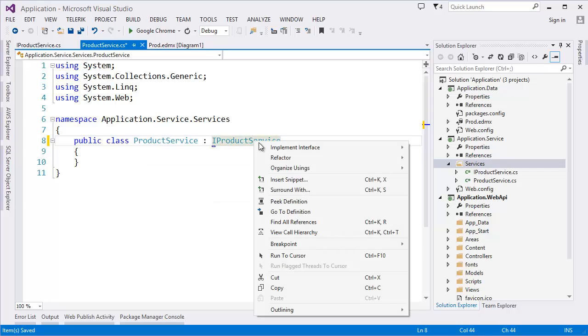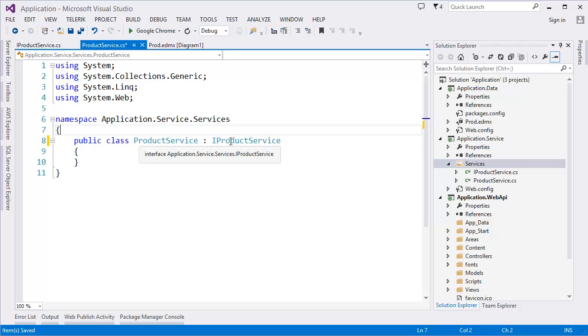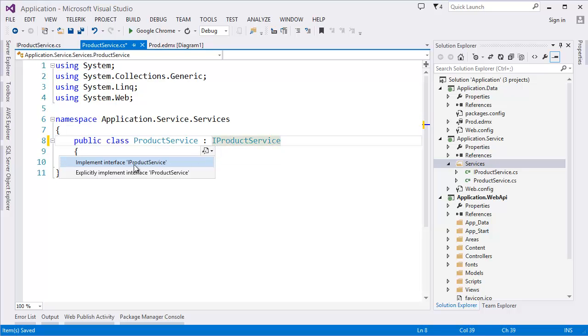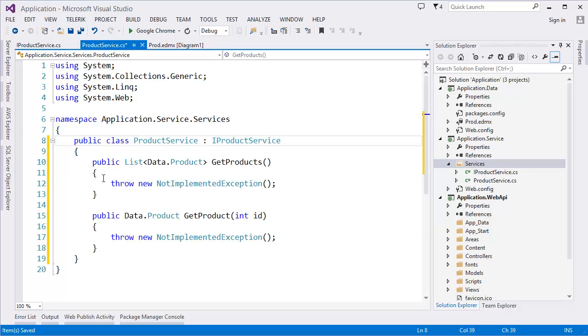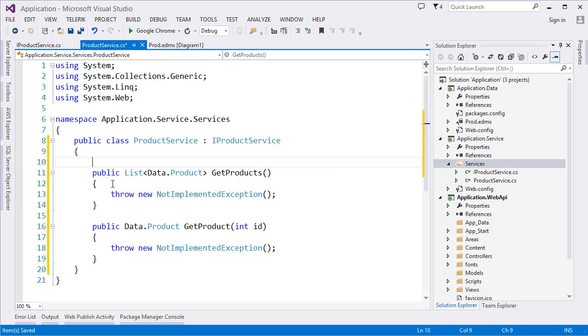We have to resolve this issue, implement interface, or you can see here is an option implement interface. Okay, so we have these two methods here.